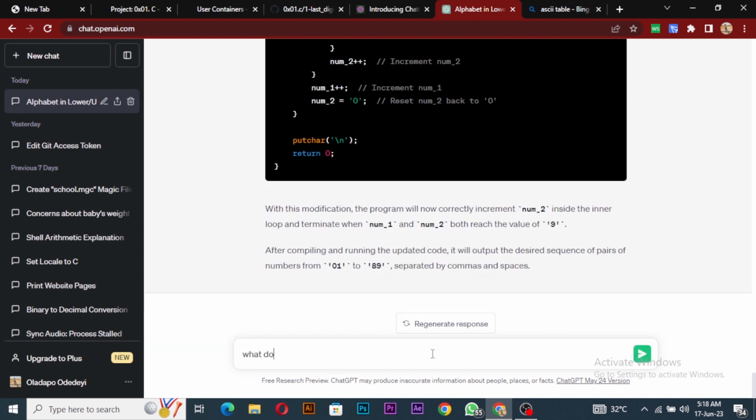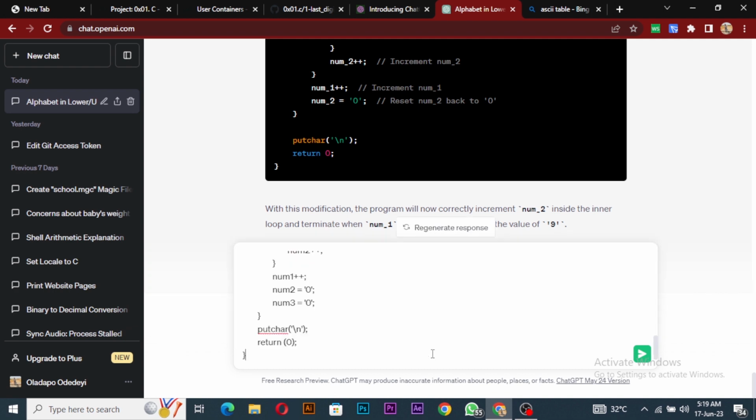What does this code do? And why isn't it running? In order to save our time, because I'm not ready to start debugging right now. I'm tired and I'm still going for rehearsal.